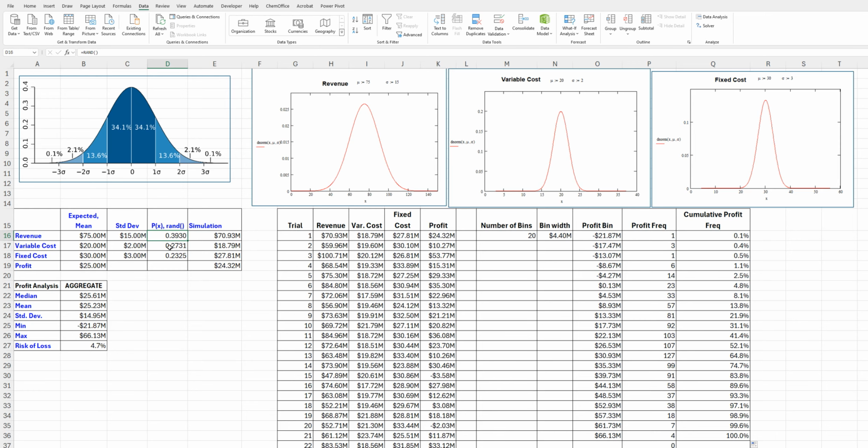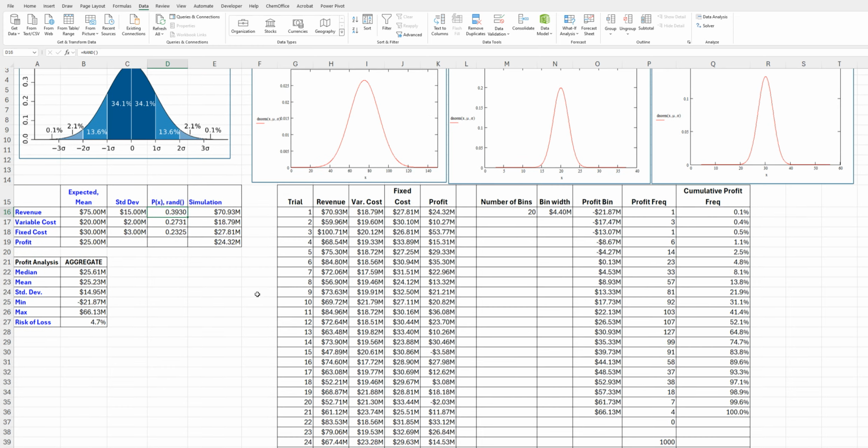If the probability is 0.27, that means we're pretty close to about a quarter of the area, and so that means our variable cost is going to be about 19 million. Probability of 0.23, you can see that means that our fixed cost is probably going to be somewhere around $28 million. Just a little bit easier way to visualize this.